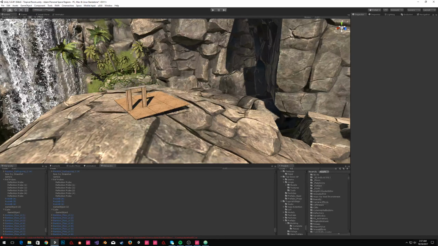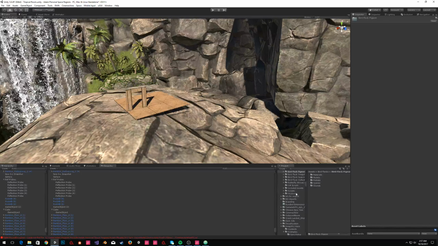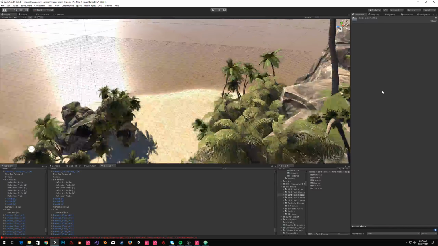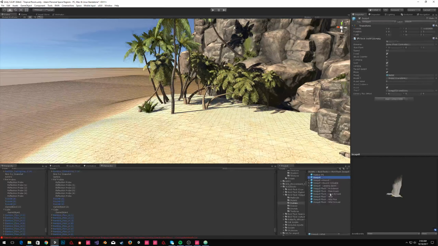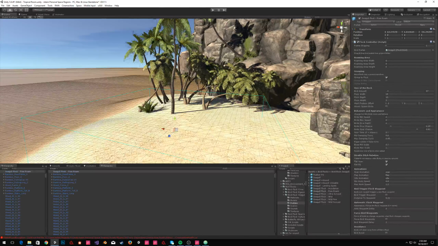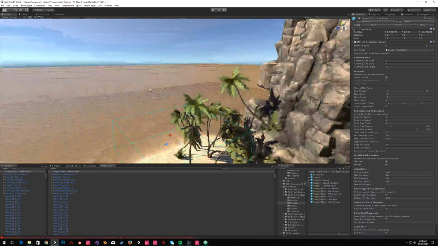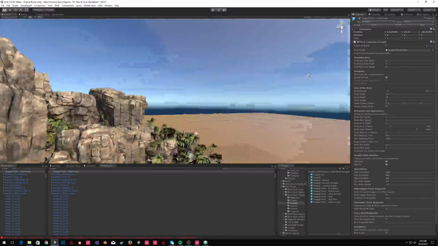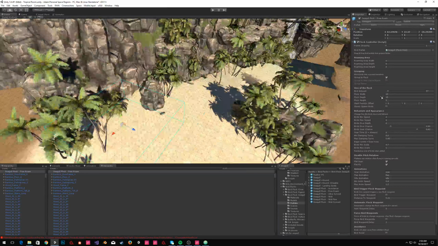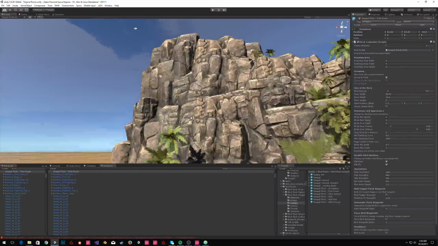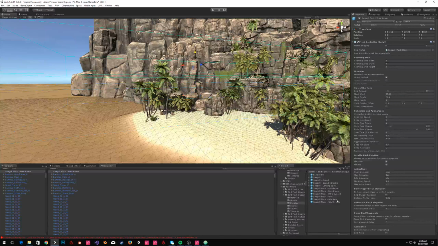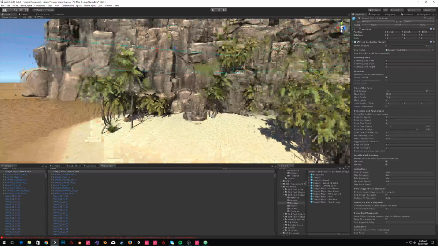So we've got this flock controller. I'm going to go grab some pigeons. Actually, no, I'll go with seagulls. It's more appropriate. This particular component basically just lets you drag and drop a whole bunch of... let's go free run flock. Bring this into the scene. Make this area a bit bigger. These guys. This one also has the ability to place landing points, which can be quite useful when you've got those in an environment.